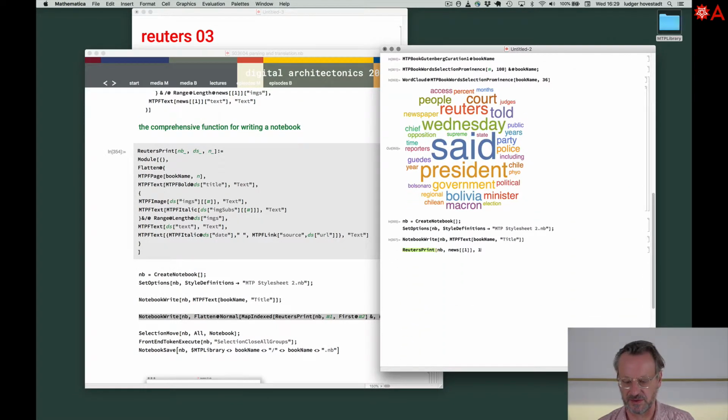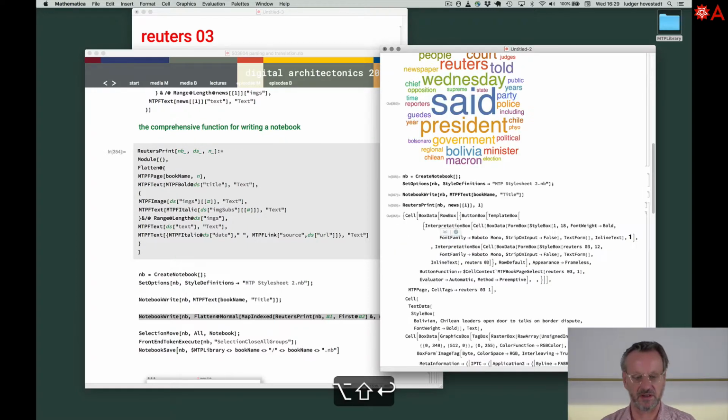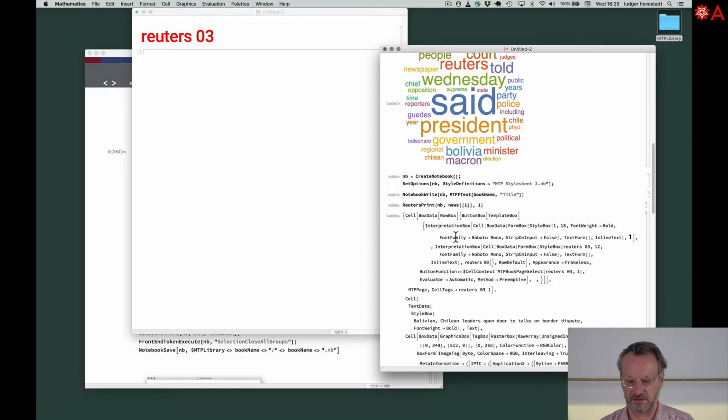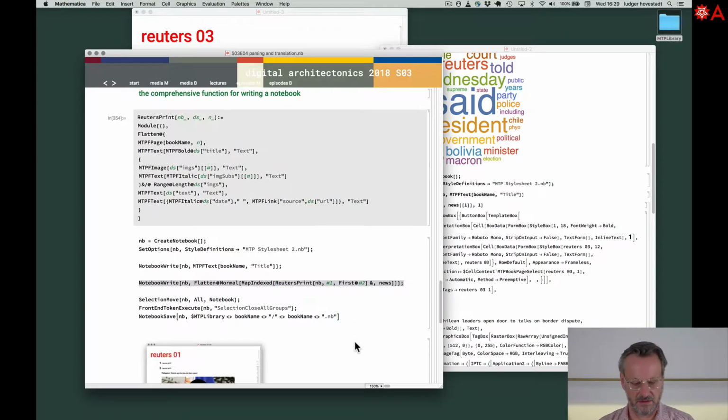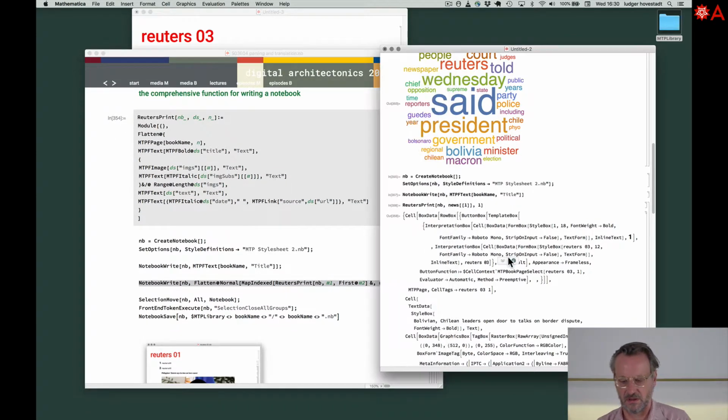This is called news, yes, this should be on page 1, and here we have the Reuters print. Okay, we don't need the notebook here. Okay. Now we have the cells.